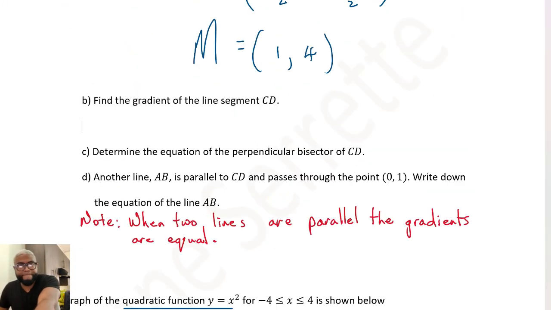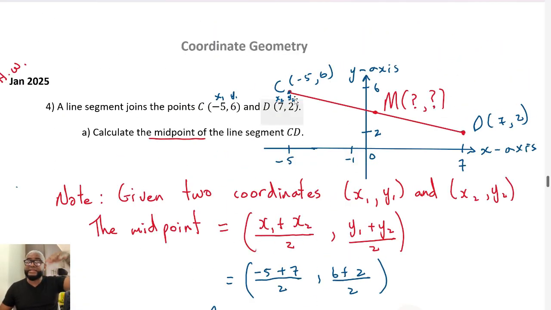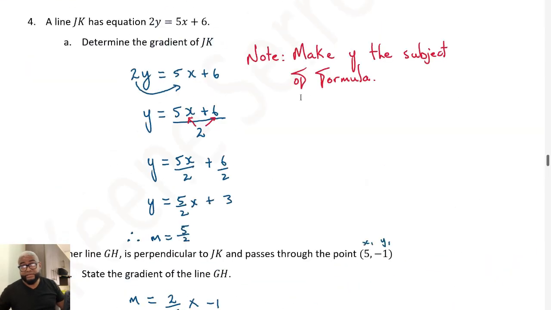Right, so there we go. So we want the gradient of the line segment CD. From the time you hear gradient, think of a hill. The gradient is how steep the hill is. Look at that line. You see how that line is going down? The gradient is how steep that line is, how much it is bent. Now, when the gradient is going that way, who could tell me if it's negative or positive? Negative. We did that last day, right?